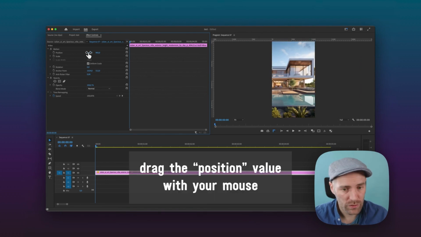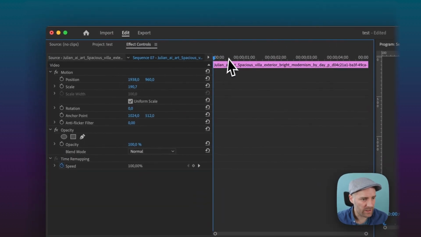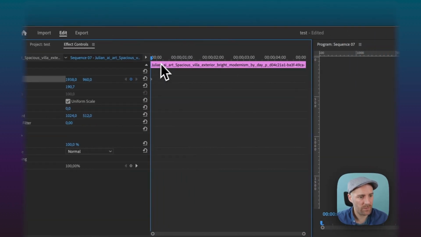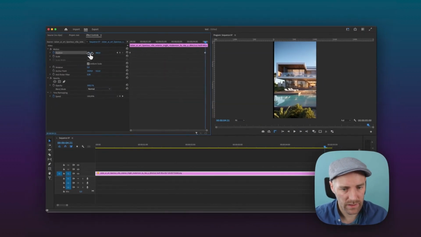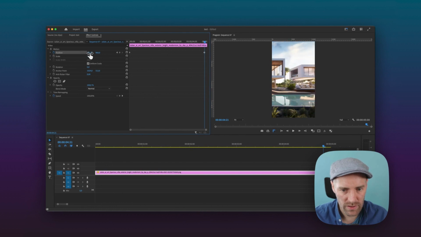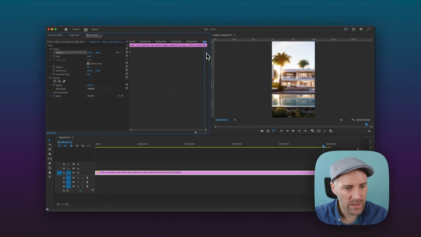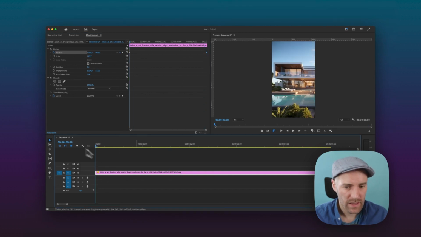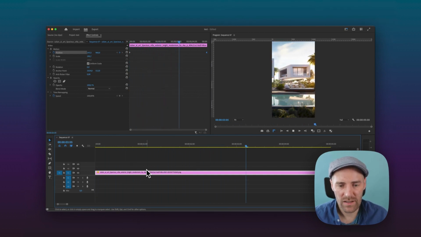You can move it to the left, like here, and then create a keyframe. Here's a position keyframe, and then at the end there will be another, and you can move it to the left like this. You can just drag these numbers all the way over and move the keyframe right up to the end. And this basically means you have created a very simple pan.